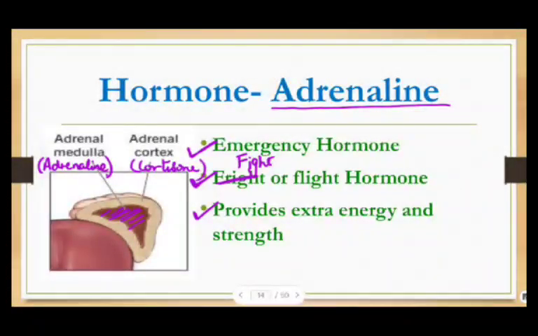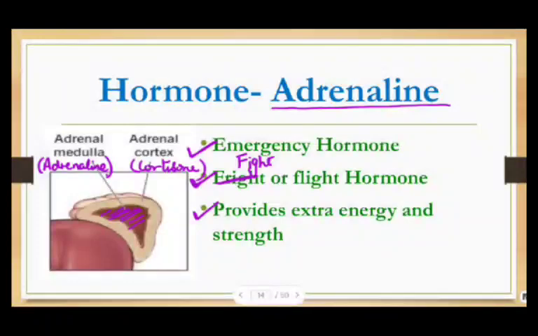So what does the cortisone do? The cortisone basically influences, or speeds up, the metabolism of carbohydrates, fats, and proteins. It makes sure that the chemical reactions happening in our body, basically carbohydrate breakdown, protein breakdown, fat breakdown, are affected once this cortisone is released. Another job of the cortisone is to regulate salt and water balance in the body.